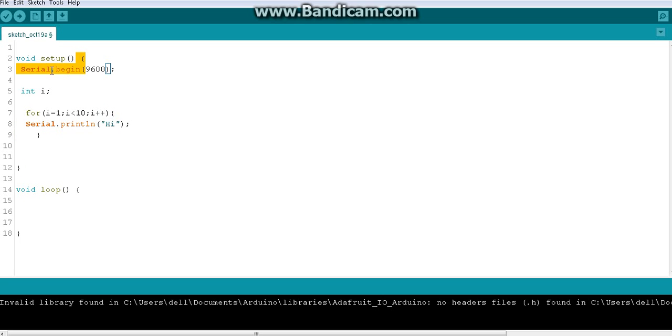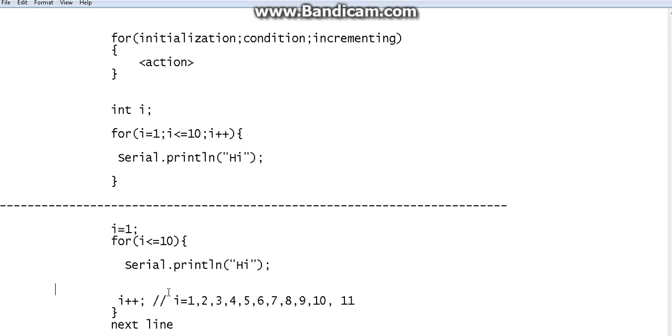Why? Void setup comes here, Serial.println happens, integer definition happens, initialization happens first as the first line, and condition check will happen. Then it is true because i is 1. Then printing will happen. Then at the end, i++ will happen. Now i is 2. Again we come here, new i value we have. We don't come back to the initialization. Look at the flow: i = 1 will come before the for loop, I mean by functionality, not when writing.